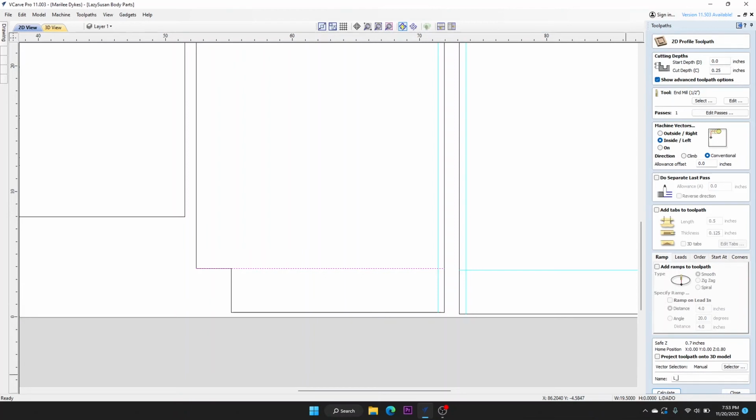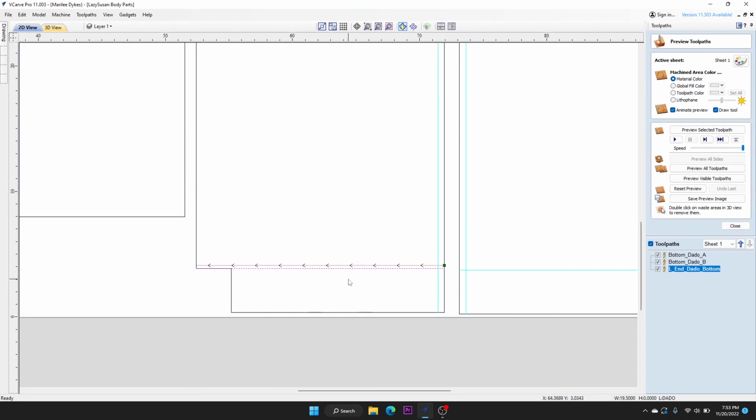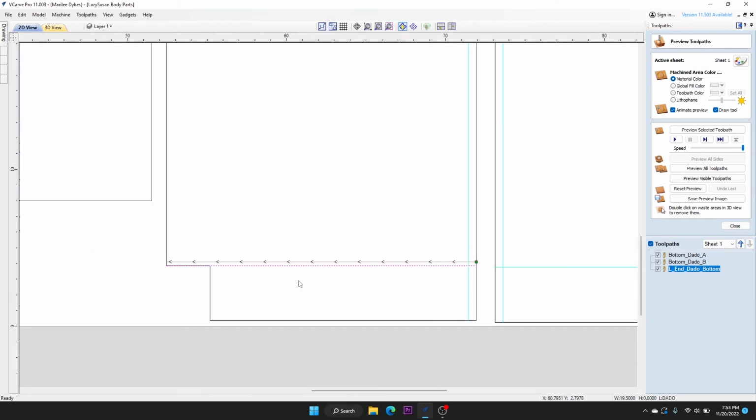L for left. We'll do end, and we're going to put Dado, and I'm going to put bottom. And I'm not sure which one of these I want yet, so I'm going to hit calculate, and I'm going to come back and make sure it's on the right side. And that's exactly where I want it.